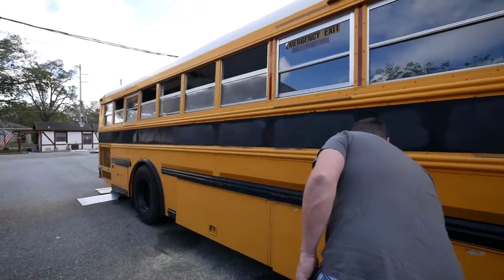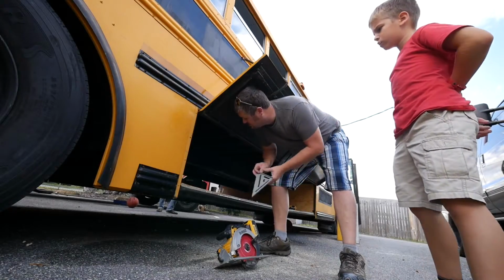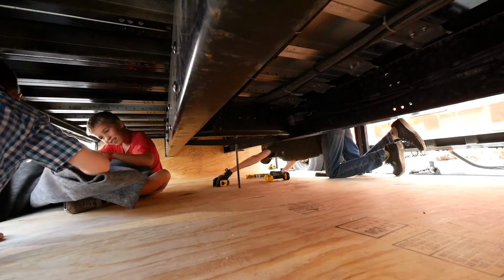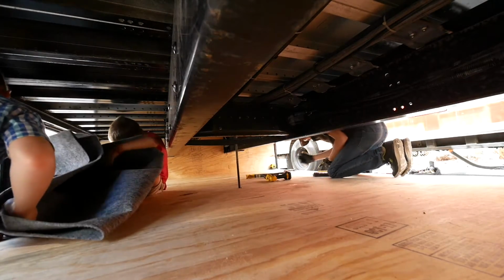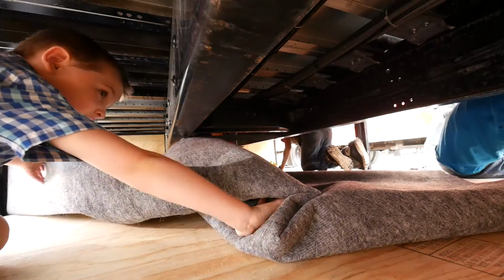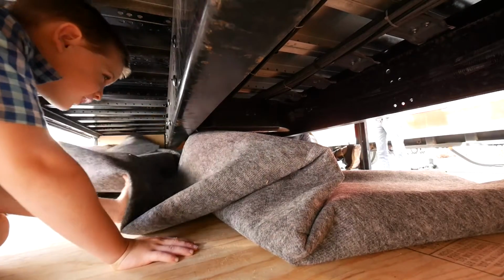So it's time to get to putting the carpet in the bays. This is a jazz that's around the carpet. Guys, need help? All right.